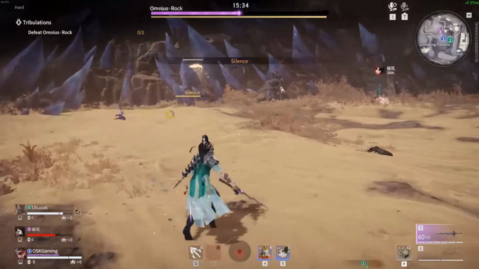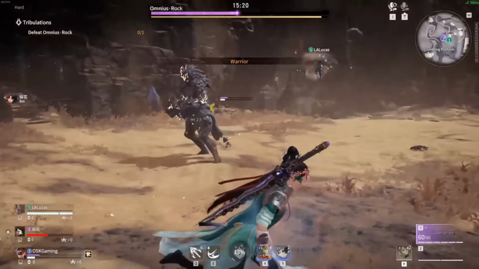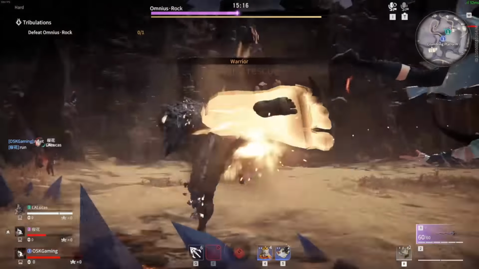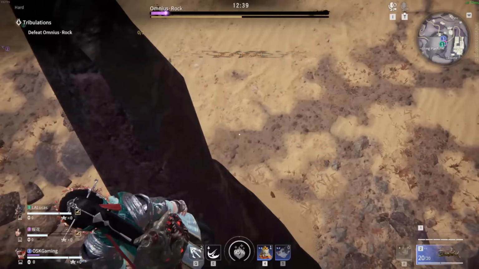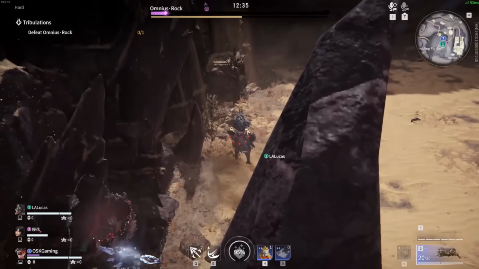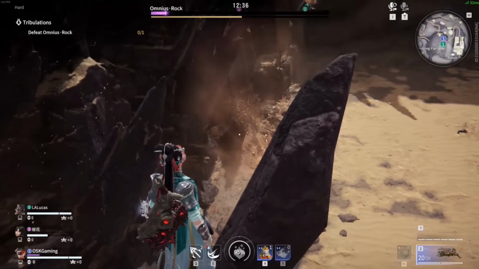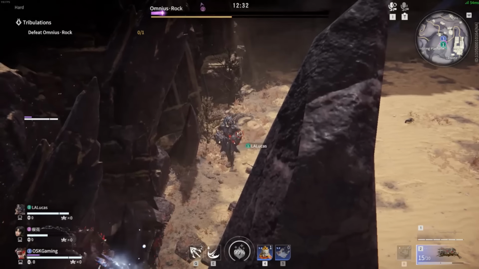Now, I will admit this next attack kind of caught me off guard, but it is cool to watch. If you get hit by this normal uppercut, Omnius will then proceed to aerial combo you and deal a ton of damage. Finally, the last mechanic you'll want to watch out for is his burrowing, as it does gain an extra focus attack kick whenever he gets out of the uppercut animation. Just be ready to counter that second hit, or alternatively, you could find these little spikes I found on the northeast side of the arena.